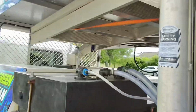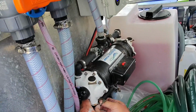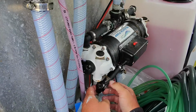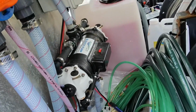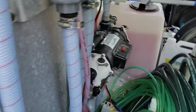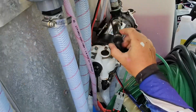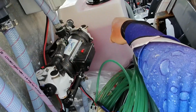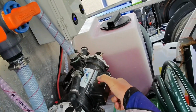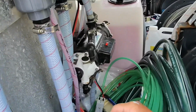So this could get wet. If that's under airlock pressure or something, this is going to get messy. So it's coming out of there. As you see, we just popped that one. We turn it back on. Nothing. Let's pop the top one. Oh. Alright. So I'd say there was an airlock in there.